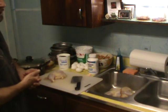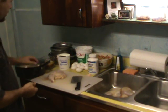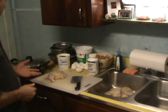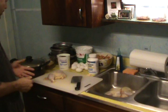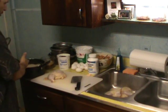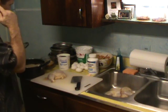You can go to restaurant supply houses and get rice really cheap. I just go to Walmart for convenience. I don't like driving more than I have to because I live way out in the middle of nowhere, and when I drive, it's a long drive to get anywhere. So I just go to Walmart. I get plenty of it, stock up on it.